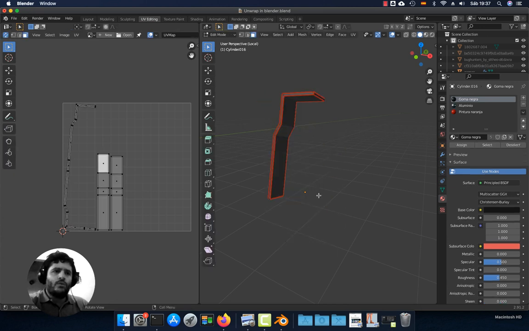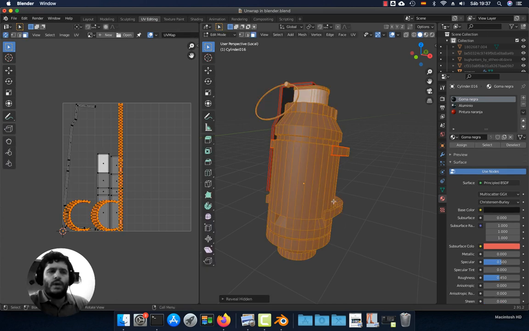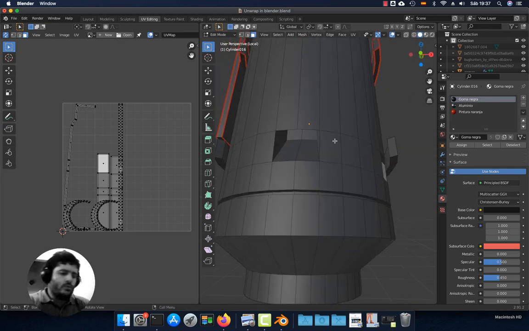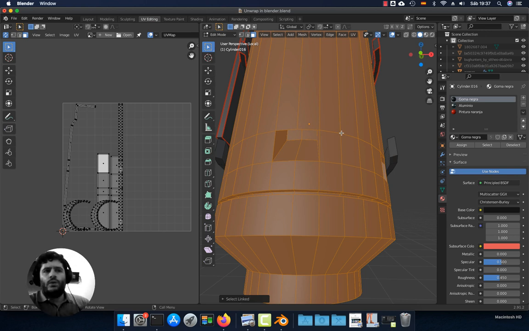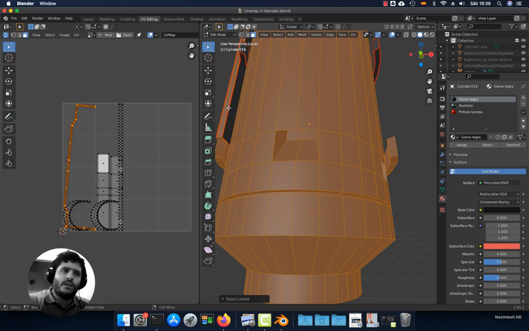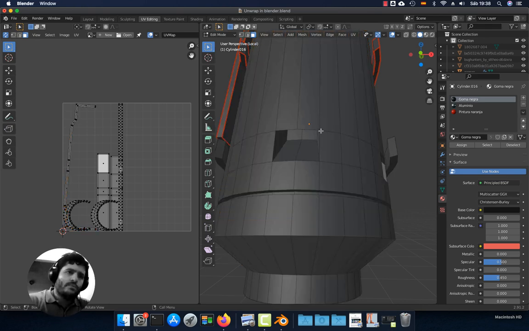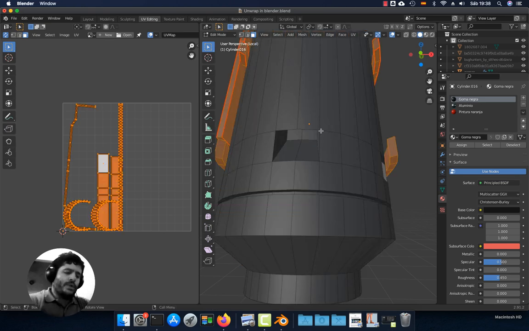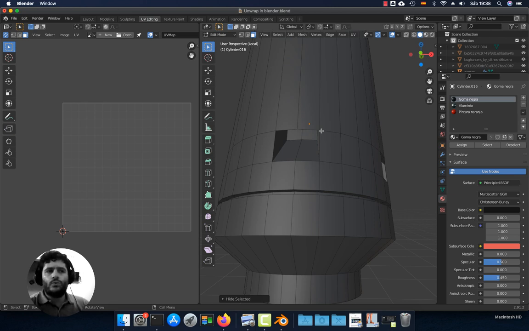The same is for the rest of the model. For instance, I want to press Alt H to unhide, and if you want to unwrap this, I'm going to press L to select all the faces, the vertices that are connected with the part of the mesh that is below the cursor. If I press L here, it will select this mesh. If I press L here, it will select that mesh. So I'm going to press L. I'm going to invert the selection, Control I, press H. That is only to work easier.